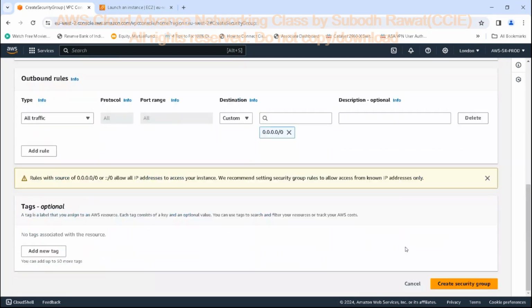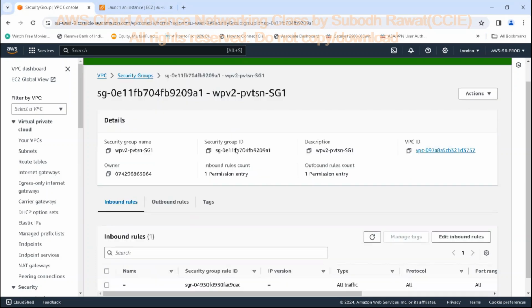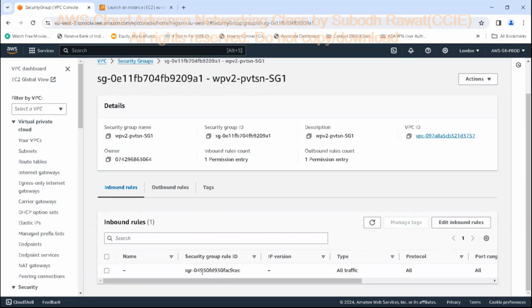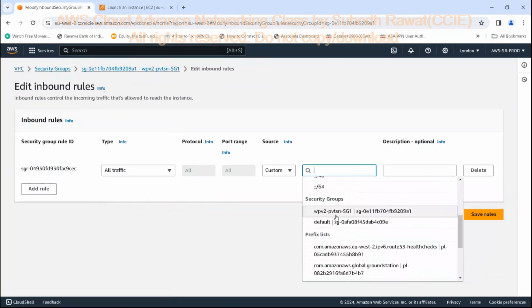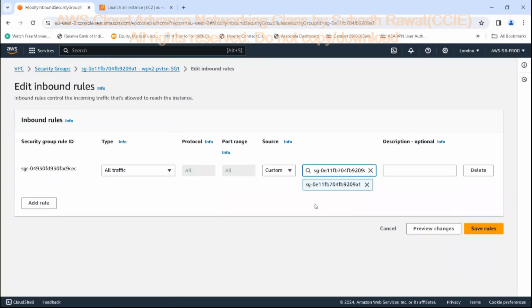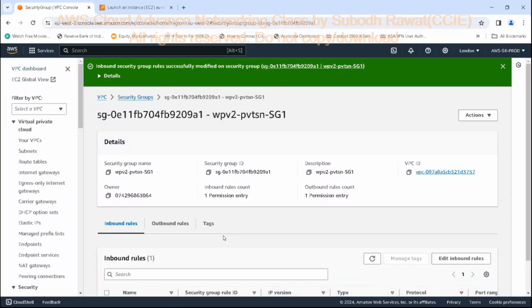Let's save it and see what happens. So what is the security group ID here? 9A1. Okay, so that's what I was checking, whether I did it wrong or right. I did it wrong, because anyway we have to allow this also. Because that security group was not created, that's why it was not showing. That one was the default security group. So I'm saying from this particular security group you are allowed communication in this VPC.